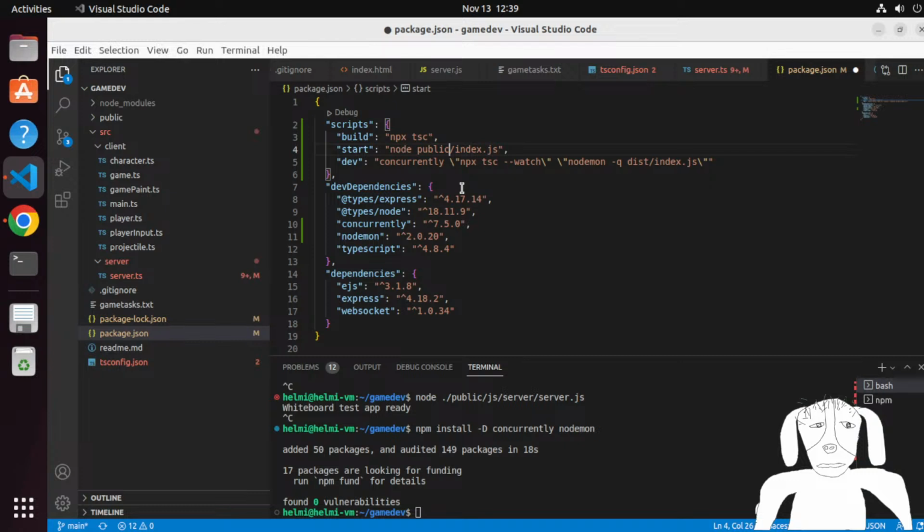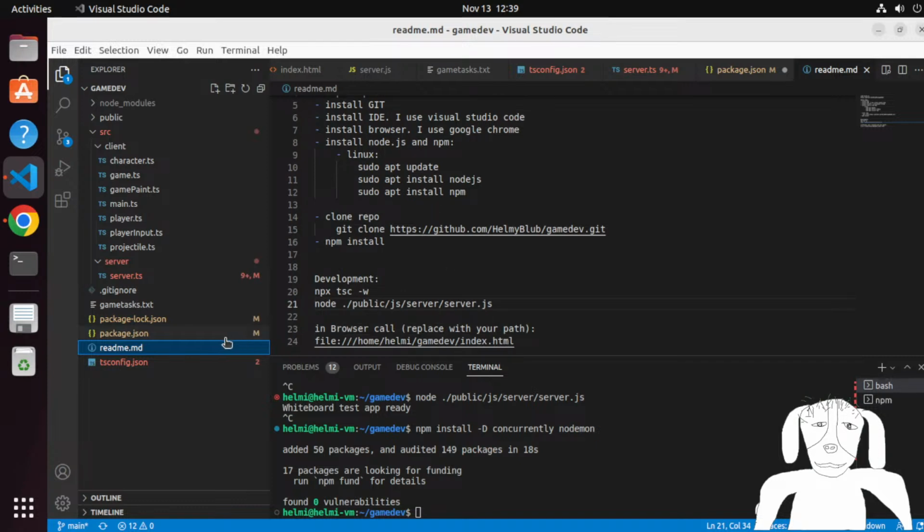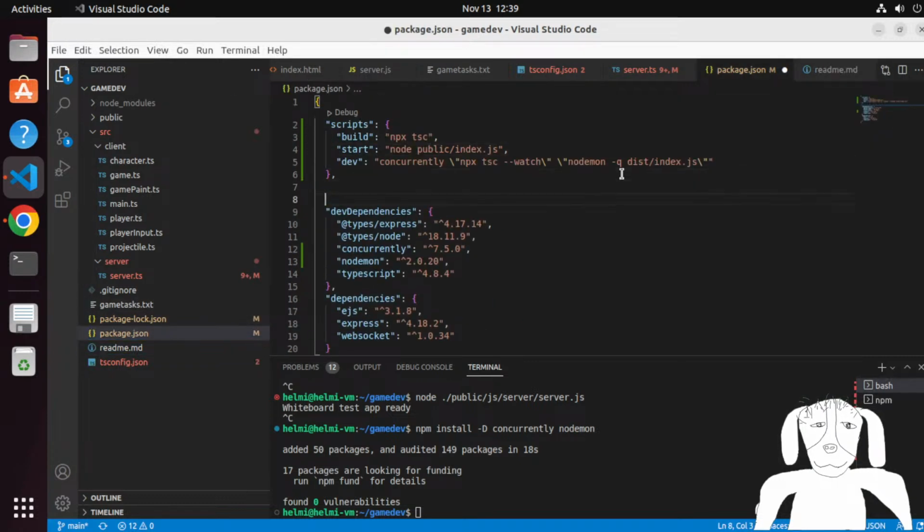I have public. I put it in my README. Did I? Oh, public JS server JS.